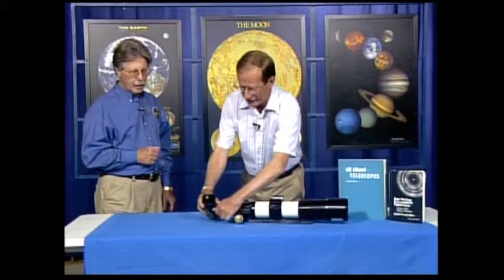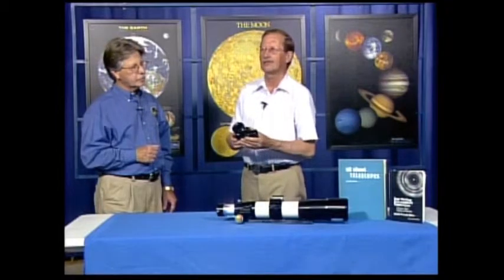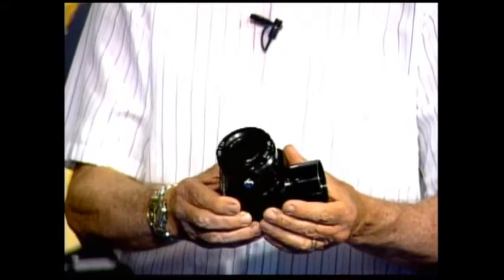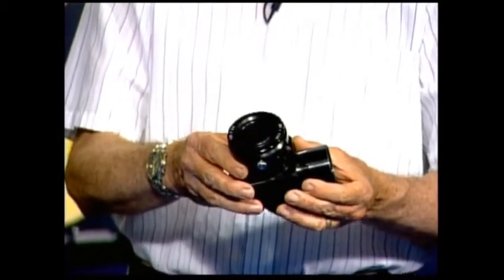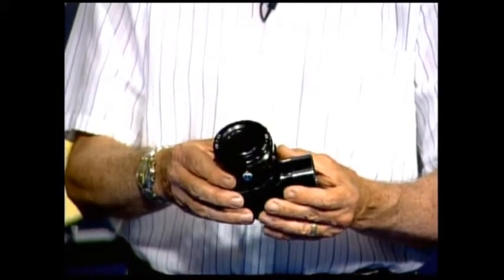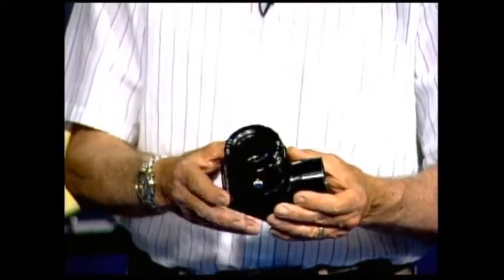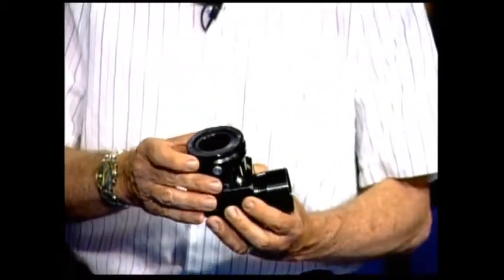One thing, when you're getting parts for telescope accessories, you do want to get high quality. Generally, I can just about guarantee that the standard diagonal that you get with your standard off-the-shelf telescope is very low quality. That's probably the first thing you should upgrade: trade in your stock one and get a high-quality one from any of the named manufacturers. This one is from Astro-Physics, which is a very good company to deal with.